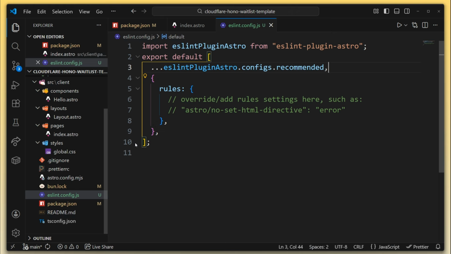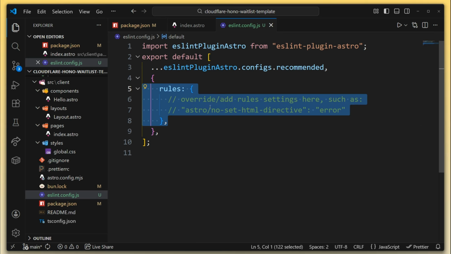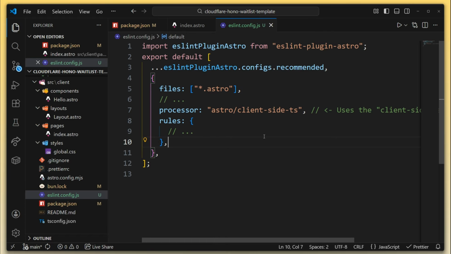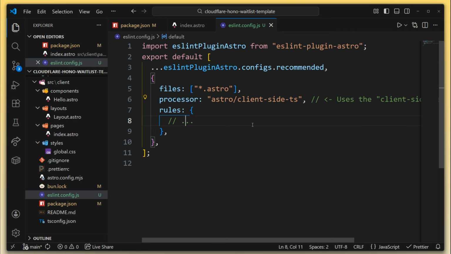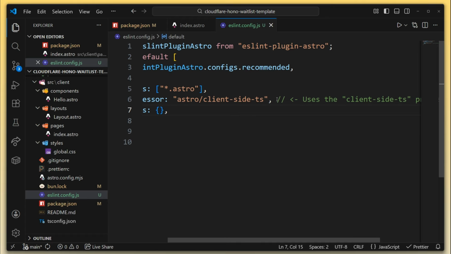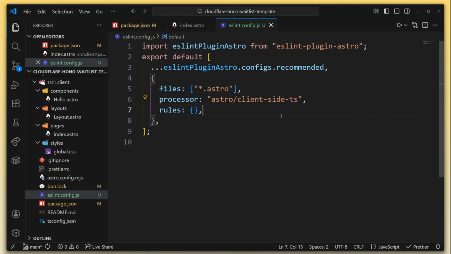and then jump back over to VS Code. And then here inside of the rules, paste that. Clean up some of those comments here. And clean that up. Okay, and then in here with the files, we can add our TypeScript files. So let's do star.ts. So that's going to check for our TypeScript. And then we also want to check for TSX.